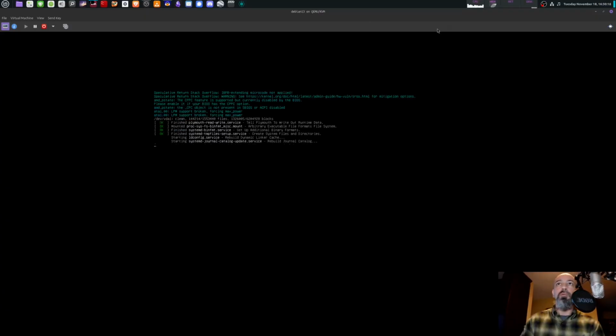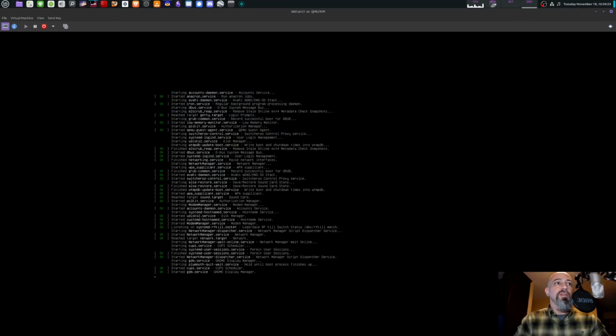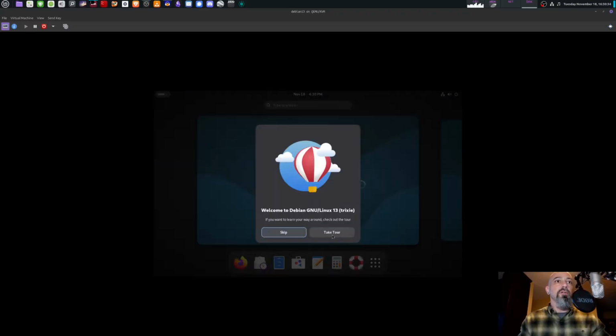Let's go. I'm going to most likely have to alter the resolution because that just seems to be the thing I always have to do on a virtual machine. And that's it. That's me. Password, super easy. This is a virtual machine, so it's all good. Always make your passwords. Hey, do you want to take a tour? Sure, why not? What's going on here?